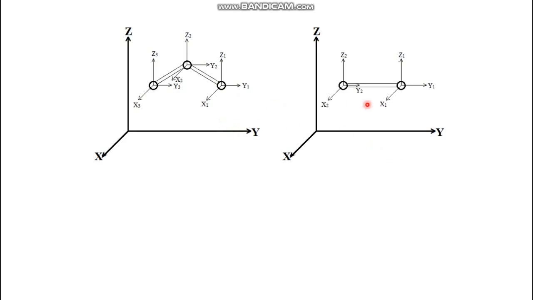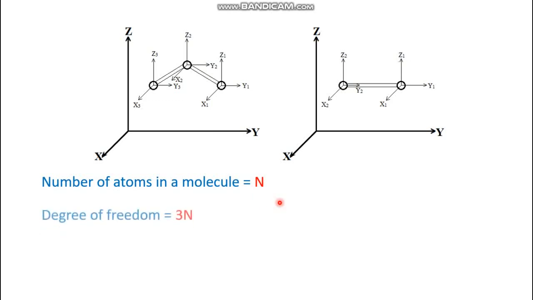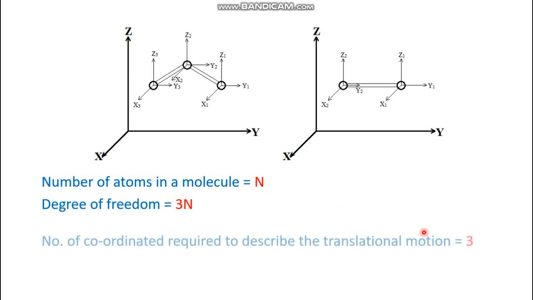Now here are two molecules. One is a diatomic molecule, and this is by default a linear molecule, and this is a triatomic molecule. This is non-linear. Now the number of atoms in this molecule, here it is 3, here it is 2. So this is in general taken to be n. In that case, if it is n, then each atom has three axes. That means 3 degrees of freedom. So if it is 2, then it is 6. If it is 3, then it is 9. So if it is n, then it is 3n number of degrees of freedom.